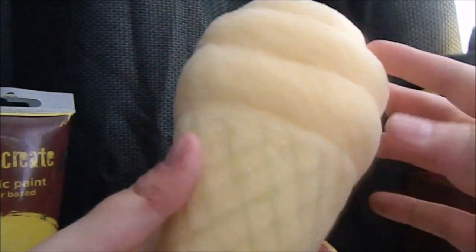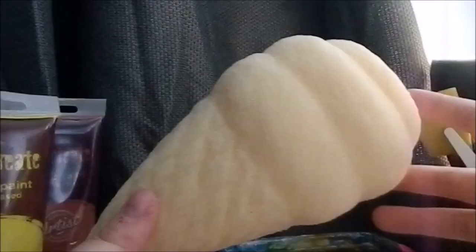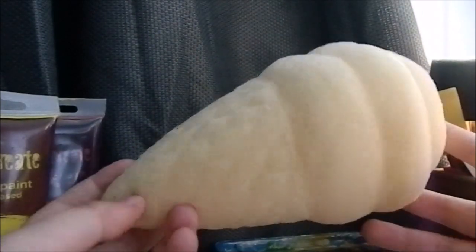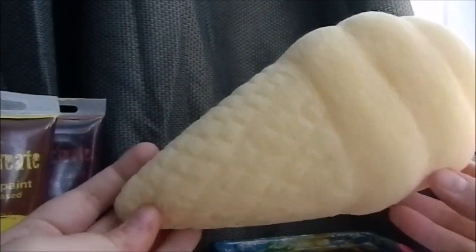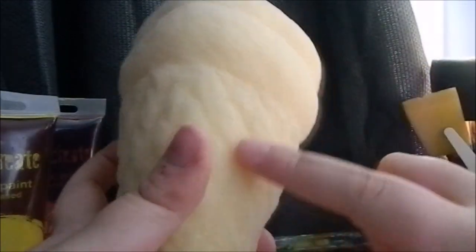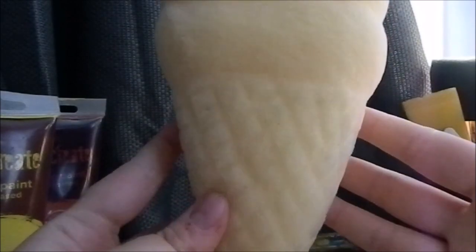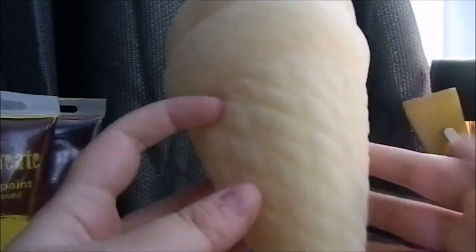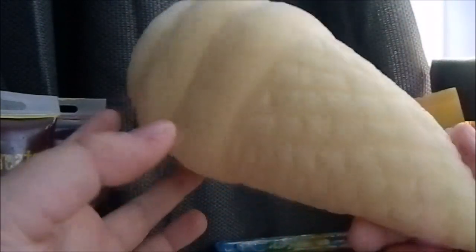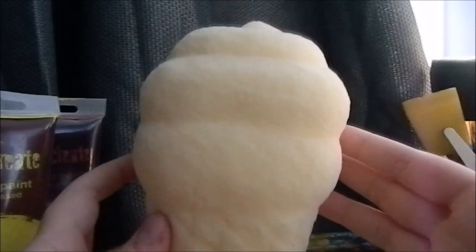So I'm just going to finish this and then I will be right back. So here is what the finished shape looks like. And as you can see, I have finished creating the texture on the cone. And I've also finished smoothing off the top part of the ice cream as well.